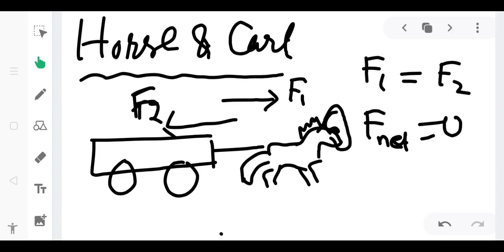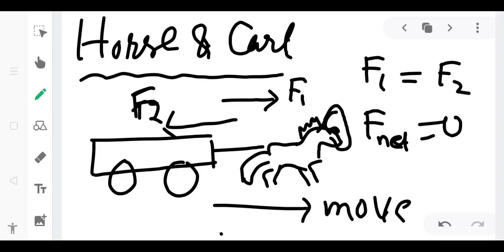Generally you can observe that when the horse rider or the driver of the cart whips the horse, it pulls forward, then the cart will move forward. See, the motion of a body is possible when there is a certain amount of net force acting. But in the case of cart and horse, the net force is becoming zero. Still, even though the net force is zero, the cart and horse are able to move forward. How? Why are we getting this contradictory situation? Where did we commit the mistake?